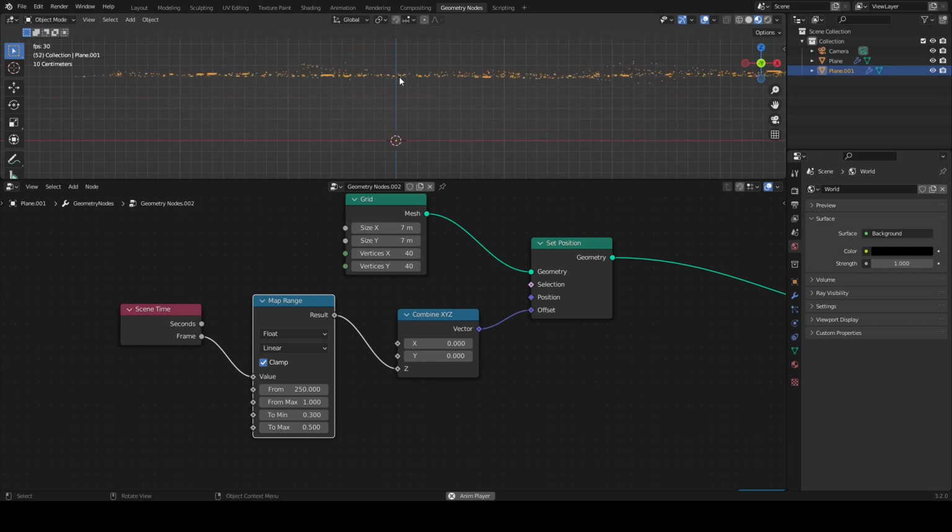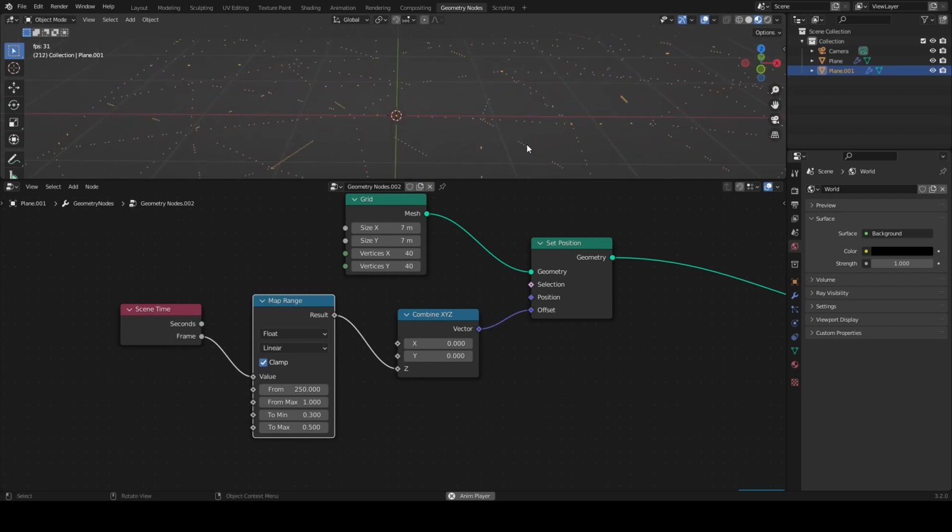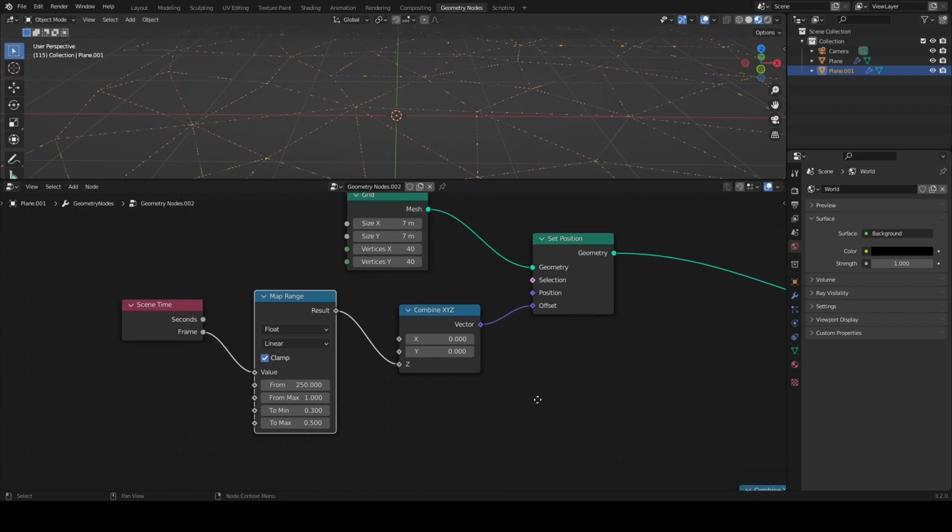And then we see, okay, if we are running the scene time, so if we are running the animation, the mesh is brought down the z-axis during the process.